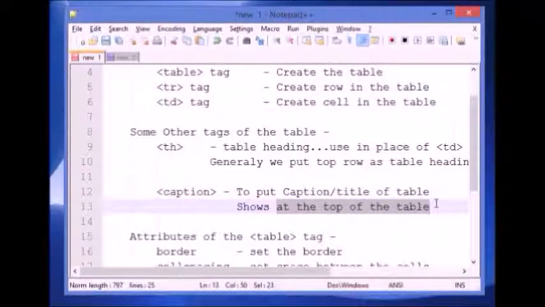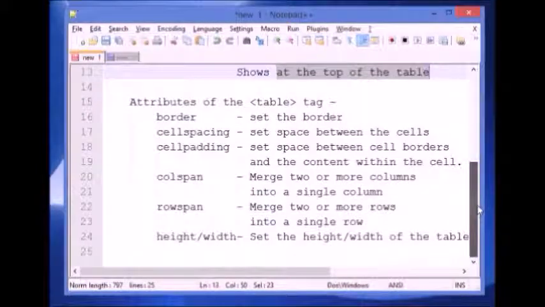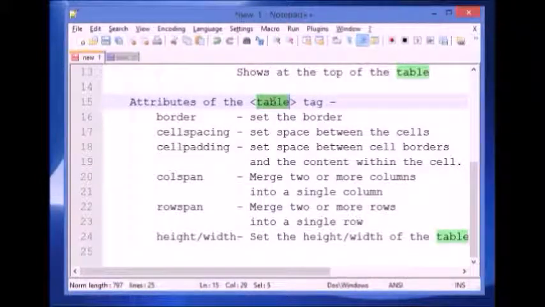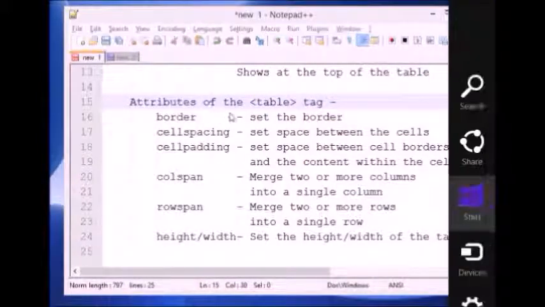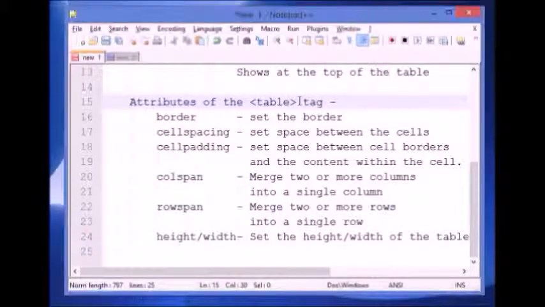Right, now there are some attributes of the table tag, and not only the table tag, even the other tags that we use inside the table, like td or tr.